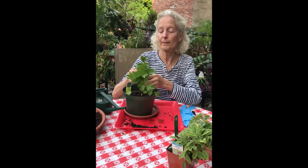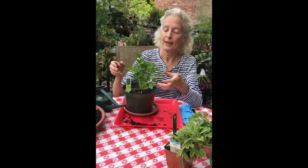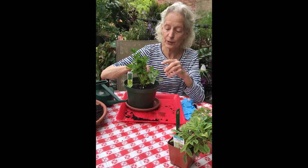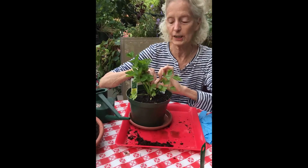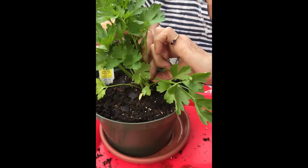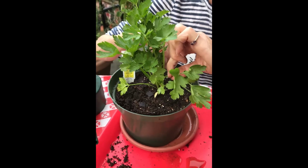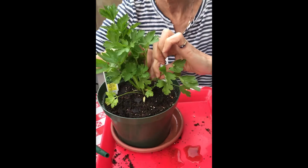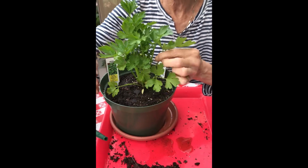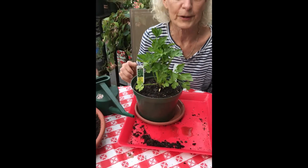And at any point now, because this plant's already vigorously growing, you can snip off and use the leaves. So people are going to ask me, how do you snip it off? You can take scissors or you can just take your fingers and pinch it off. I usually pinch it off at the base because then it will continue to grow nicely. If you were to pinch it off in the middle here, you'll just have this ugly stem. So that's not very attractive. So pinch it off at the base, and then you're going to take your leaves and chop them or just break them up with your fingers and add them to your food.